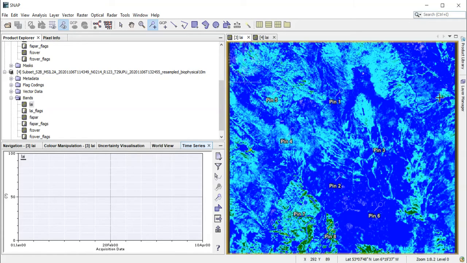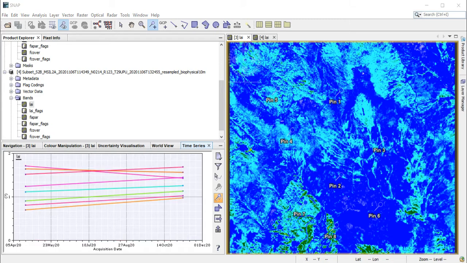Now we've selected these pins as the areas we want to see how things are changing. In order for that to show up on our graph, we need to click on this icon here. Okay, and sometimes this causes a little problem, so we'll just fix this. If you give it a little bit of time, usually the correct data will show up.